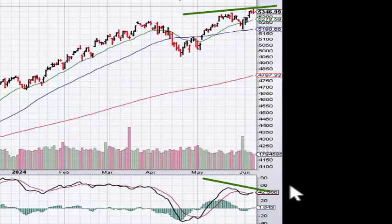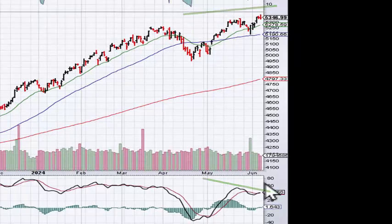And we had strong numbers for the jobs market on Friday. I'm recording this Saturday morning, so yesterday we had that strong jobs report. The market did not react to it. Well, initially it did. It went down, and then it came back to close pretty much flat for the day. So, but this has us worried. This could be a possible divergence. That again, up here with the market going to higher highs, this indicator, if it turns down at all, will give us a sell signal. So we're a little bit worried in here, folks.